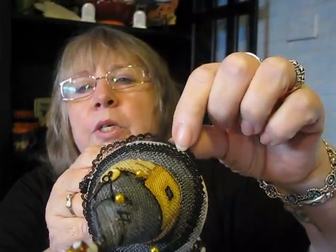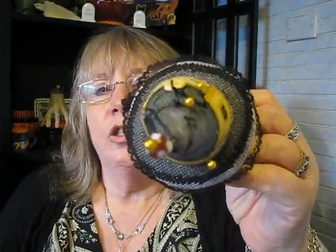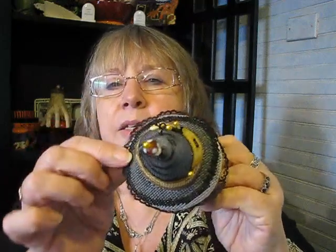I added 414 here on the edges in a couple of places because I figured if mine is going to be personalized, I want it to be obvious. So I added stitches around, but I still didn't cover the whole thing. And the reason I didn't cover the whole thing is because I was now having to stitch in hand. I had already cut my linen down.